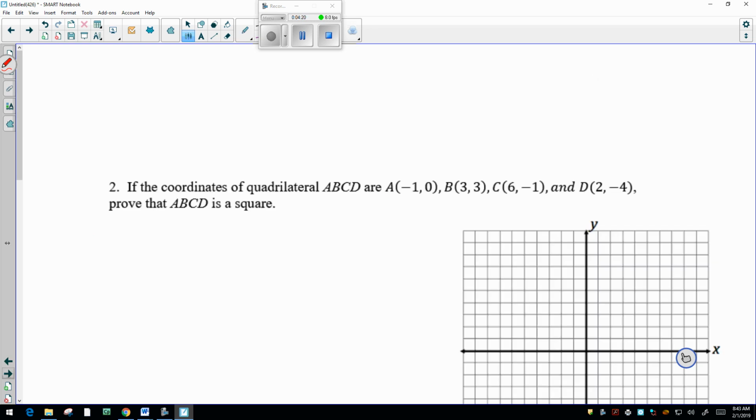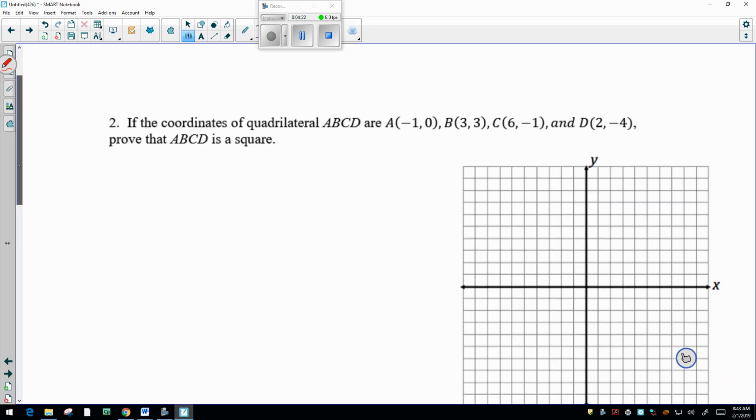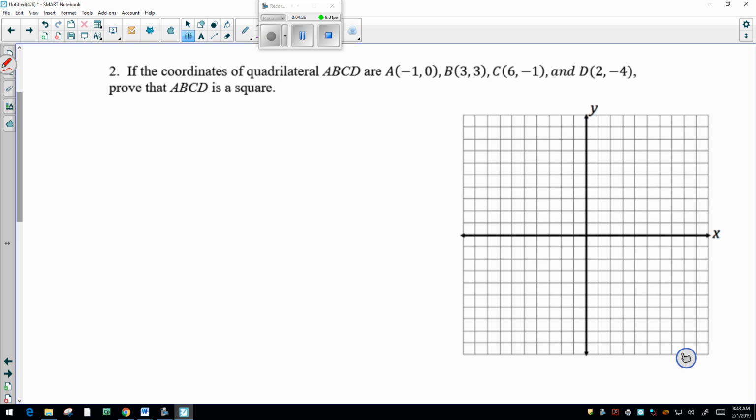Okay, now on to the back with our coordinate proof. So first thing I would do is plot the picture so that you can see what it looks like. Make sure that you're labeling it. Keep in mind, this is not going to be justification. Rather, this is going to help spur some thoughts, maybe help get you ideas of which sides are opposite each other. But it's not going to be enough to just say, I've graphed it and it's a square because it looks like it. Okay, so we have to prove it is a square.